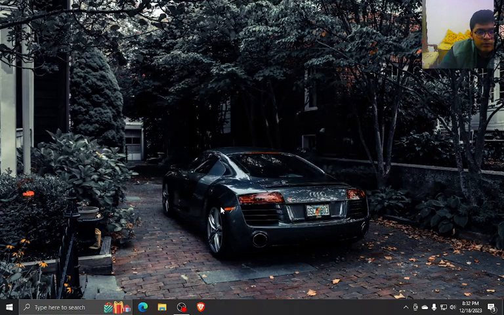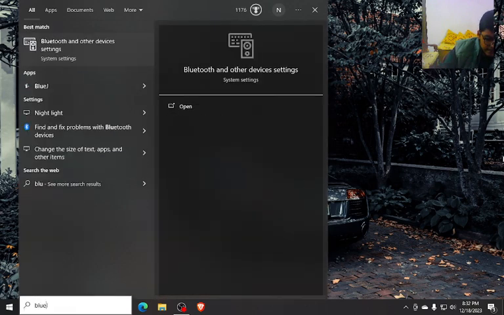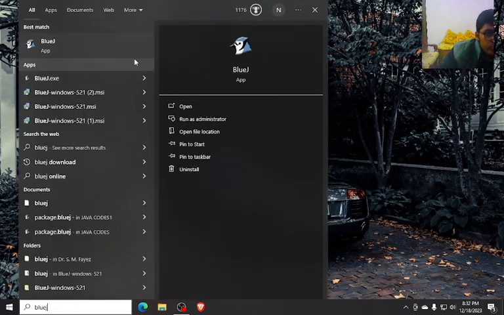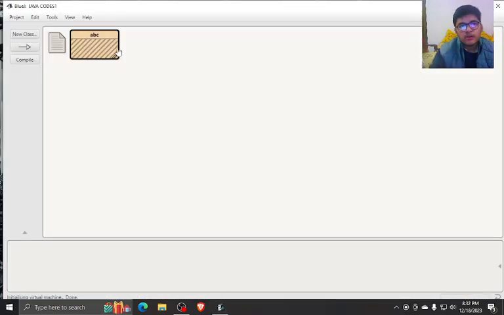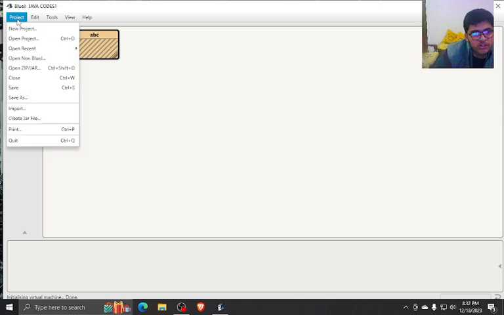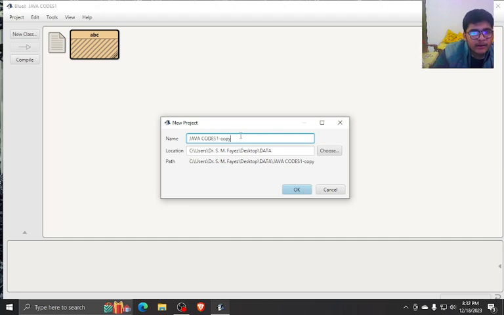Okay, so now let's quickly come on BlueJ. So here is BlueJ, our IDE, the app on which we are going to code Java. Because I've already been using BlueJ, this project is already opened, but because most of you are beginners, let's create a new project quickly. So just assume that this was a completely new installed application. First you have to come on project, then you have to click on new project. You have to type a name for your project. Let me type Java codes 1 2 3. Then you need to select the location.